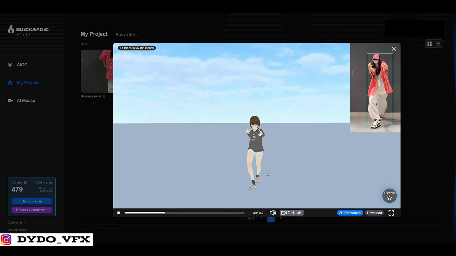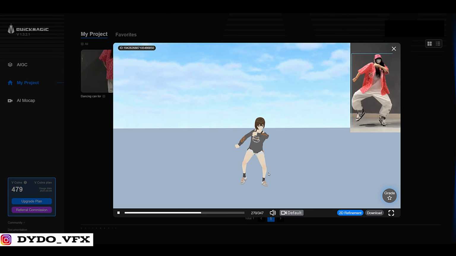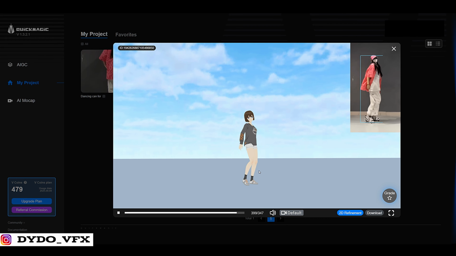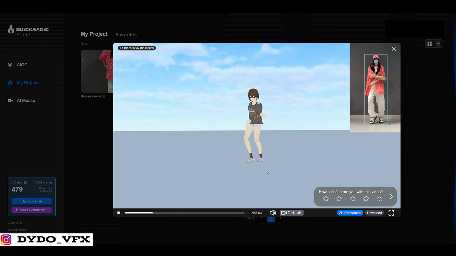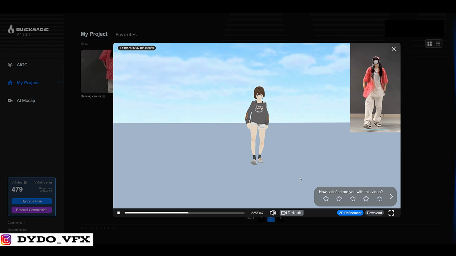With other AI tools, it was very flickering in the legs area also, but in this one it is very smooth. You can see there. The only problem is the hands, and the solution I just told you. You just have to use those types of videos where the people are wearing very tight or medium to tight clothes so that the hands are properly visible.